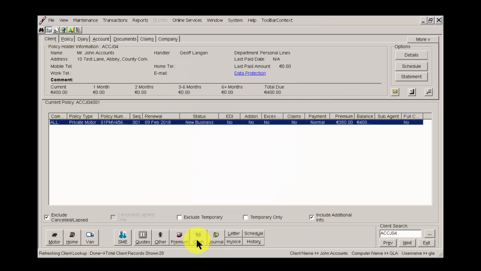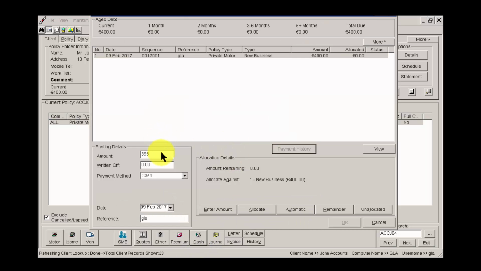Alternatively, you could decide to use the write-off column. So the write-off column is here. So you could put in your €5, and now you could proceed because the total in the credit field is now 400 and the total due is 400, so it'll clear off against each other.